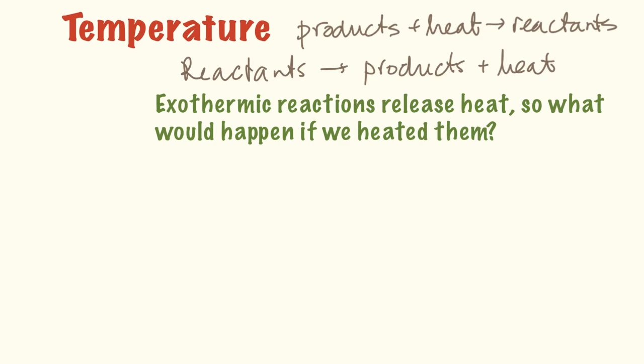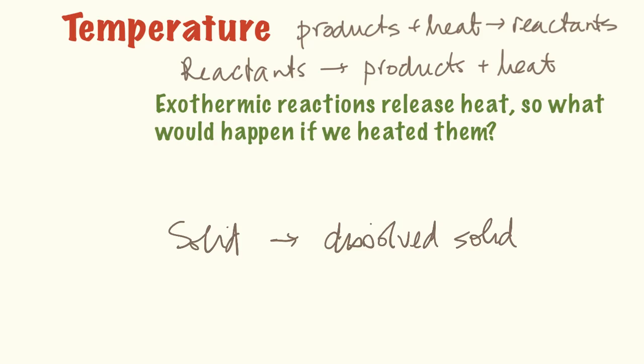Now, some reactions like dissolving, we've got this happening at the same time. So in some dissolving reactions, we've got the solid dissolving, but sometimes we've also got the dissolved solid forming back into solid. And this is happening at the same time. So if we change the temperature, it causes the reaction to go one way or the other. It just depends upon which one requires and needs heat.